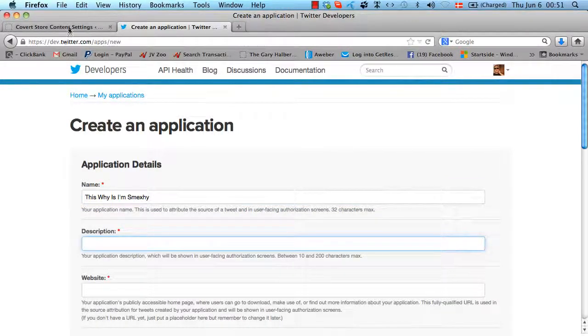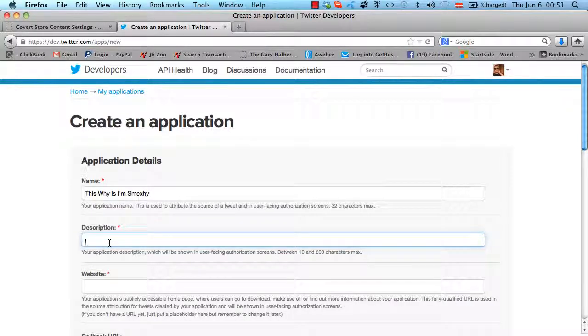And then you give your app a description, and that could be the tagline of your blog or affiliate store. We'll just do something random here: women's clothing and makeup. That will do us fine.